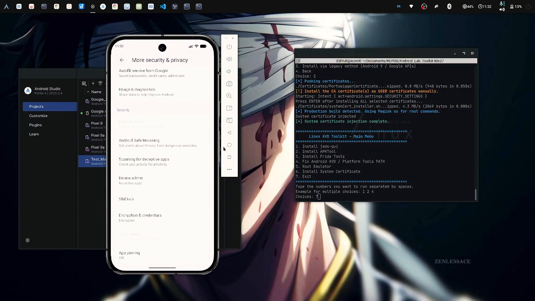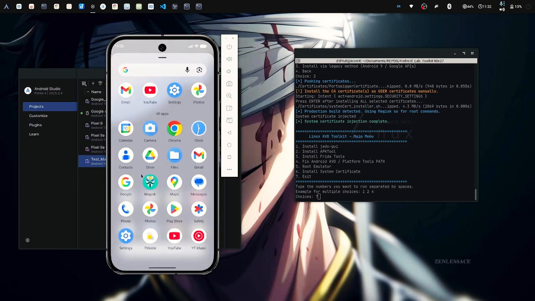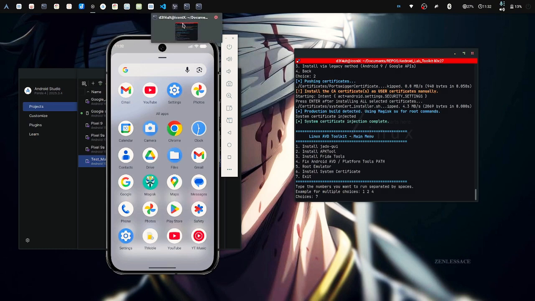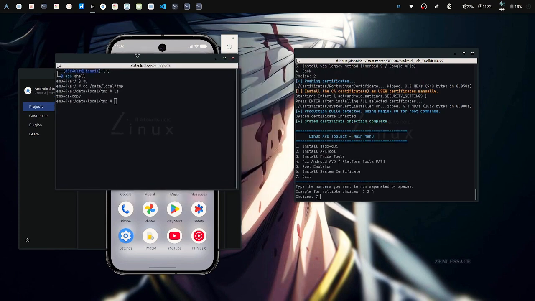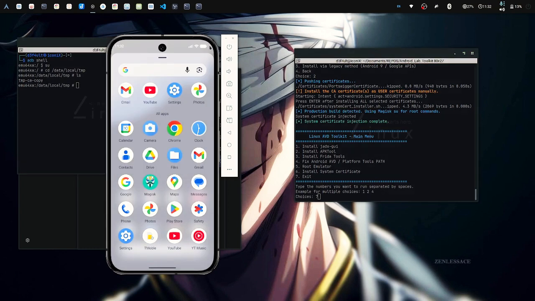All right, I think the remaining one is for us to install Frida tools here. So if we don't have Frida here, let me confirm that for you. We don't have Frida on this device. If I do adb shell su cd slash data slash local slash tmp ls, there is no Frida here. So what we want to do is install Frida on this device, right? So we'll do 3, install Frida tools.